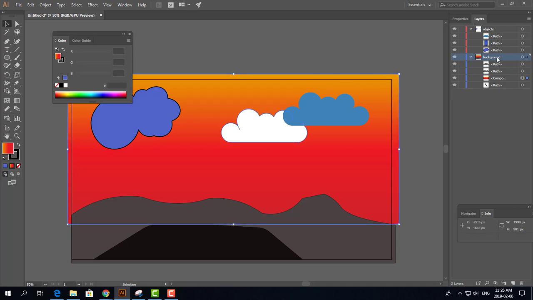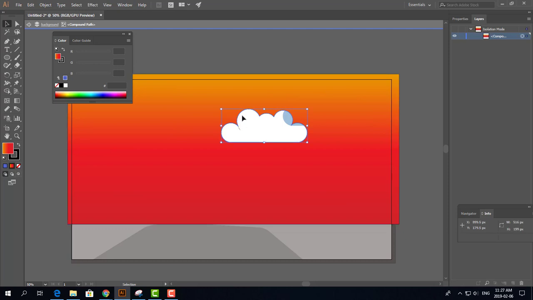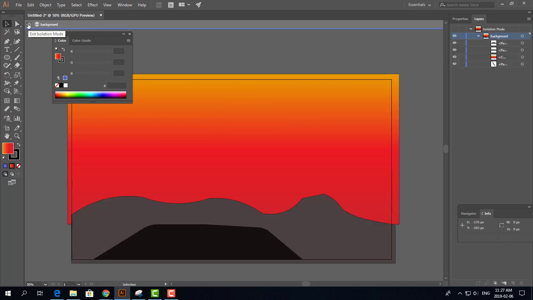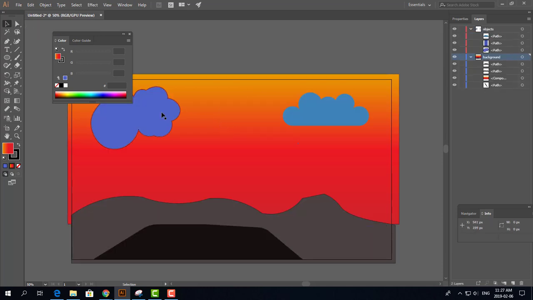If I click on this image, you can see it's part of the background. And I'm going, okay, it's on a layer with my background. I don't want to get rid of it. If you double click on it, it will get you to that actual isolated path. So you can see up here we have the background, and then inside the background we have a compound path. Now if I want, I can delete that object, and then I can get back to where I was. So if that ever happens, that's one way of getting away from it.